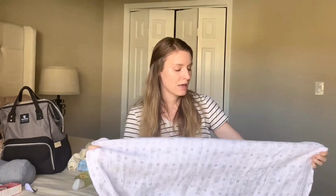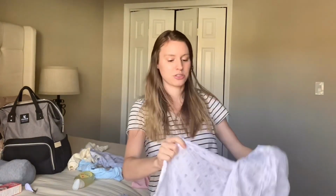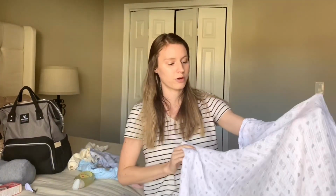You can use it to get a really nice tight swaddle on your baby, especially if you're out and about and you don't, of course, have your actual swaddle blanket. They're nice and lightweight. If they're on you, you're not gonna get too hot. They also work really well as a nursing cover. It's very versatile. It's long enough to put over your baby's car seat or your baby's stroller if it's a sunny day, and it's not gonna get the baby too hot.